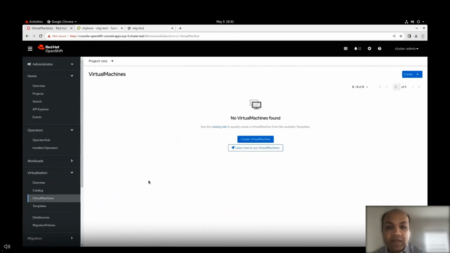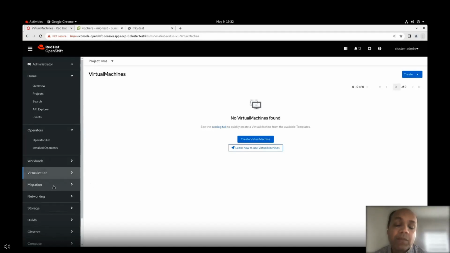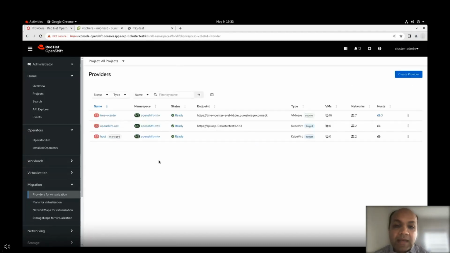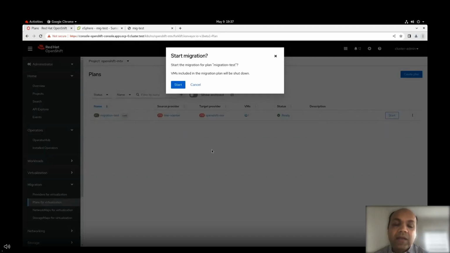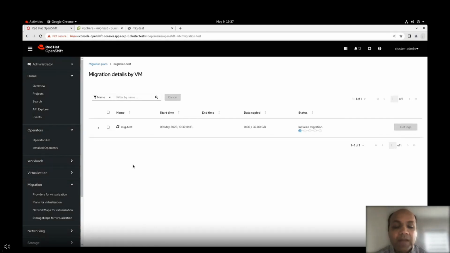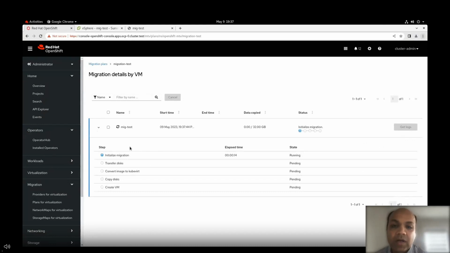Now, we are going to use a namespace specifically for the virtual machines. So this is the VM's namespace, and this is where we will bring in the VMs; it will be the target namespace when we import the VMs into OpenShift. So you can see that there are the providers, both the vSphere provider and the OpenShift provider. And now we will start the process to migrate from the vSphere provider to the OpenShift provider. This process requires some network map and storage map configs. I've skipped that here just for the purpose of saving time.